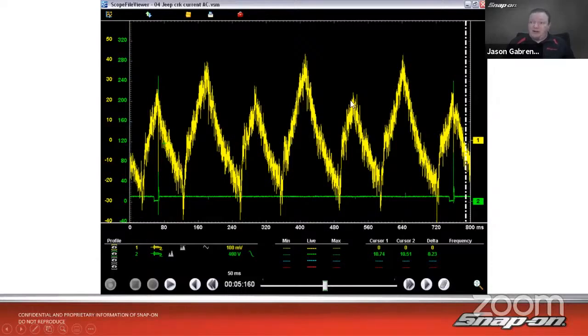So in this case, this truck, this Jeep, was a V6 Jeep, and it ended up having a bad cat on one side. Couldn't increase the compression in there because we couldn't get it out. So it had a clogged exhaust, a clogged cat on one side. It had lower compression events on that side of the vehicle.